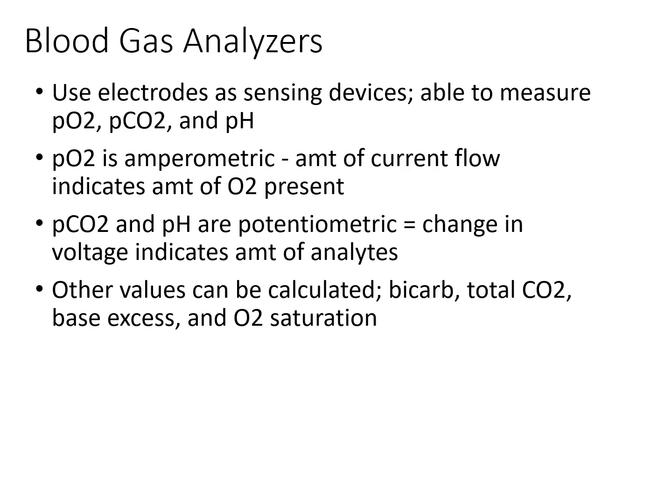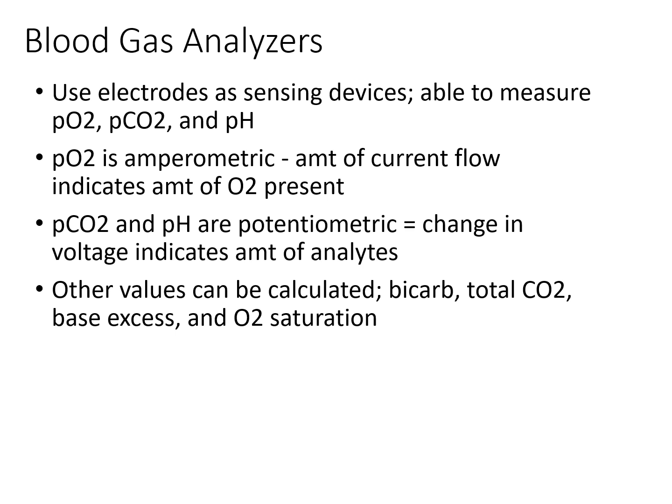Blood gas analyzers use electrodes. The blood gas analysis is a critical diagnostic tool that measures the levels of oxygen and partial oxygen, carbon dioxide and partial carbon dioxide, and pH in the blood. This analysis helps to assess the patient's respiratory and metabolic status. So electrodes are used as the sensing device. The blood gas analyzer uses electrodes as a sensing device to measure the partial pressure of oxygen and carbon dioxide as well as the blood pH.